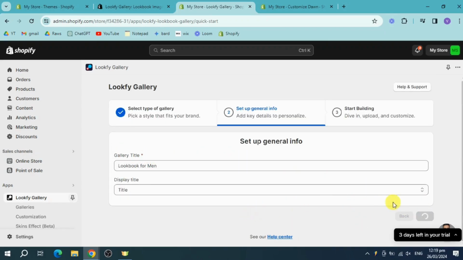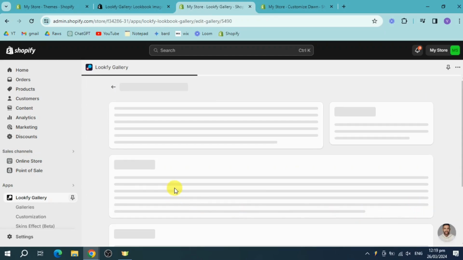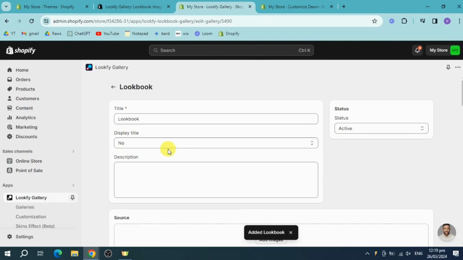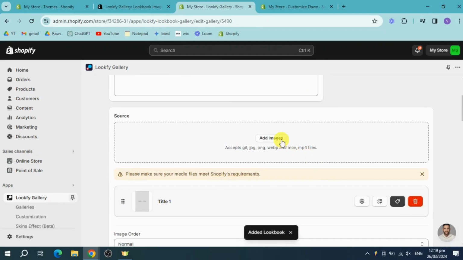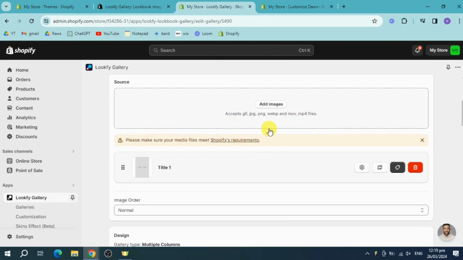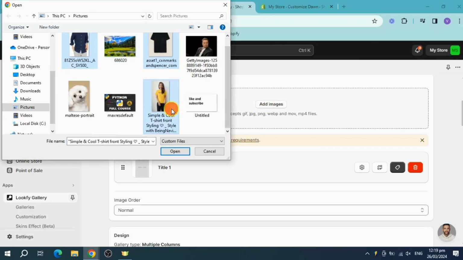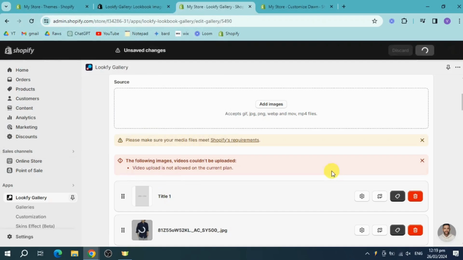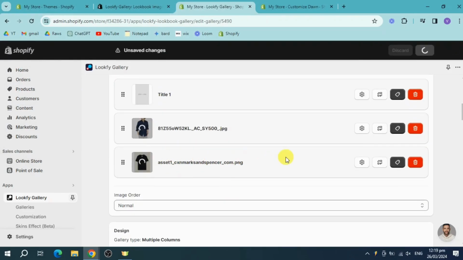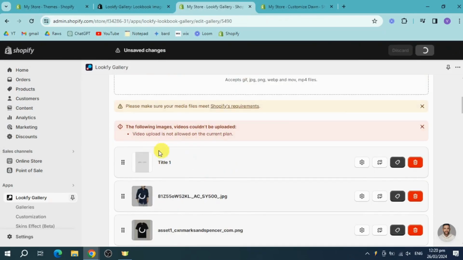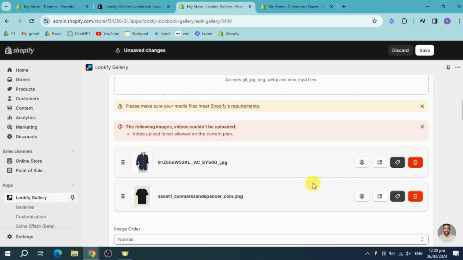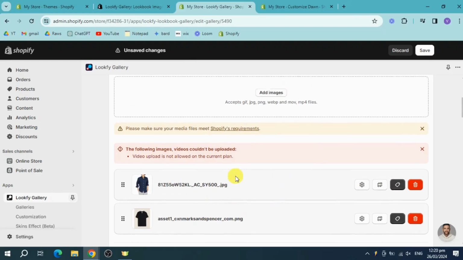Once I have done that, as you can see, this will load into a new page, and I can see what it looks like. From here, just head over and add some images. For example, let's add an image right here. Let's choose this one, as well as this one and this one. Click on open, and as you can see, it will upload itself right here. This is just a placeholder image, so let's remove this, and let's just put this right.